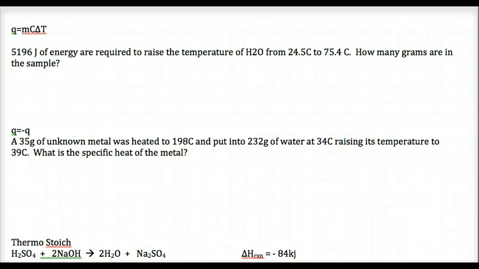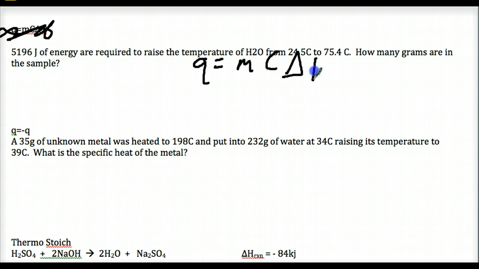First off, it's up to you to figure out that we're talking about one substance. This isn't a time where we're heating up a bolt or a ring or some metal object and then throwing it in water. No, we're basically just warming up our water, maybe on the stove. So it's just one object, and that's just Q equals MC delta T. I give that to you right here, but it would be up to you to figure that out on your own. This is just a warming problem. Q equals MC delta T.